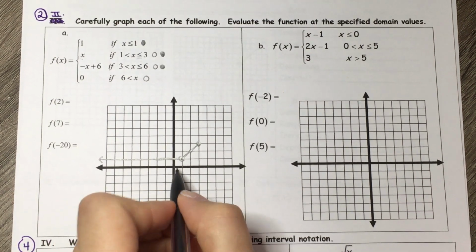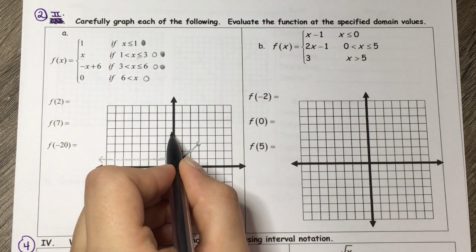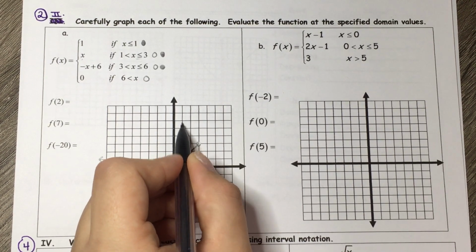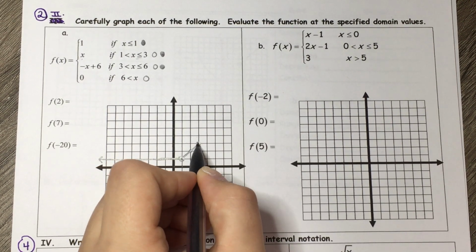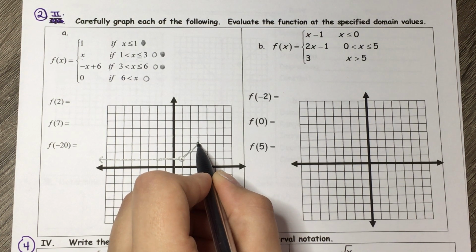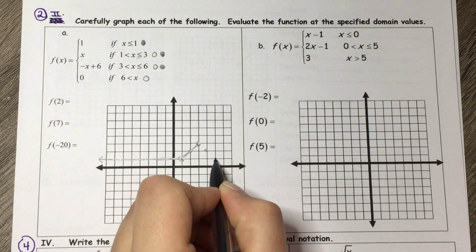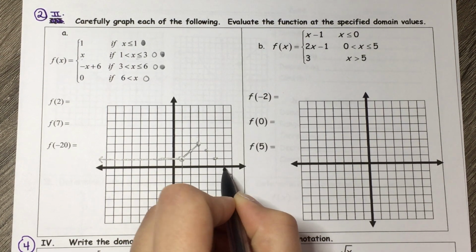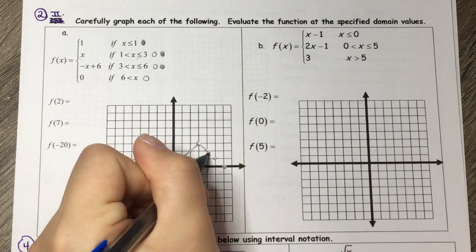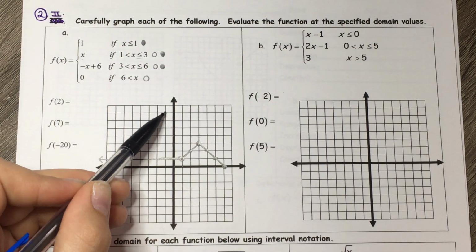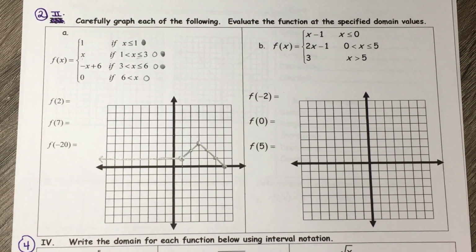We have an intercept at 6, so 1, 2, 3, 4, 5, 6, and we have a downward slope of -1. So we're here, and when our graph is at 3, we have an open circle, and we're going to do these x values all the way until we hit x is 6. So this would be at 4, this would be at 5, and this would be at 6, and at 6 we have a filled in circle. Once again, this has an intercept of 6 and a slope of -1.